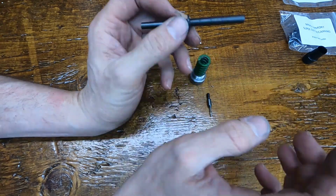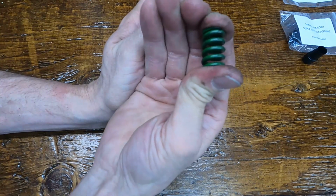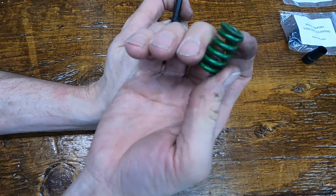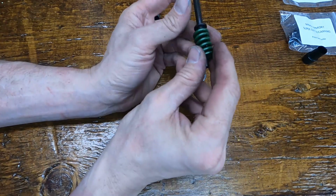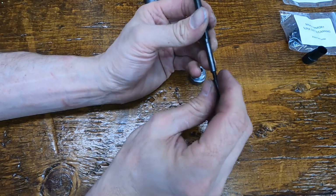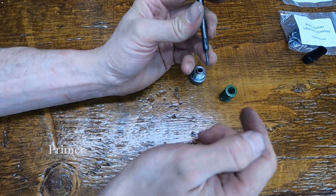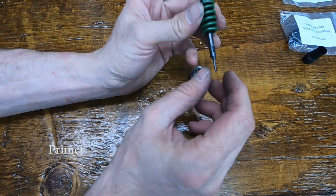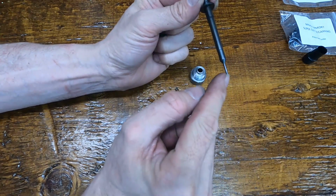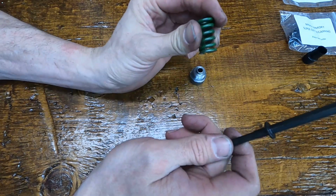I'll show you that. So this is the spring here, and this spring is stiff. I can't hardly even compress that at all. But this right here, when you're punching out pins, sometimes you have pin pullback, and the purpose of the spring is to flick the spent primer out. So that's what the purpose of the spring is for.